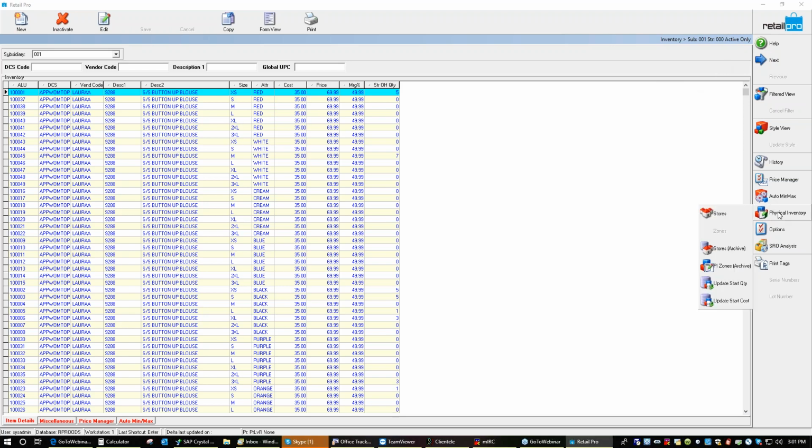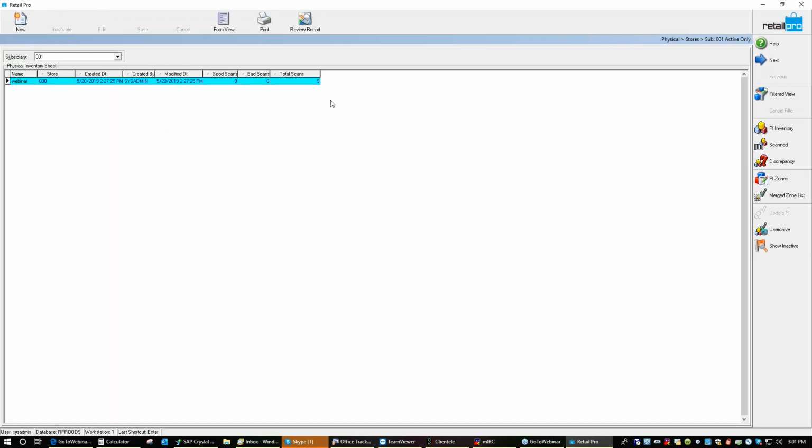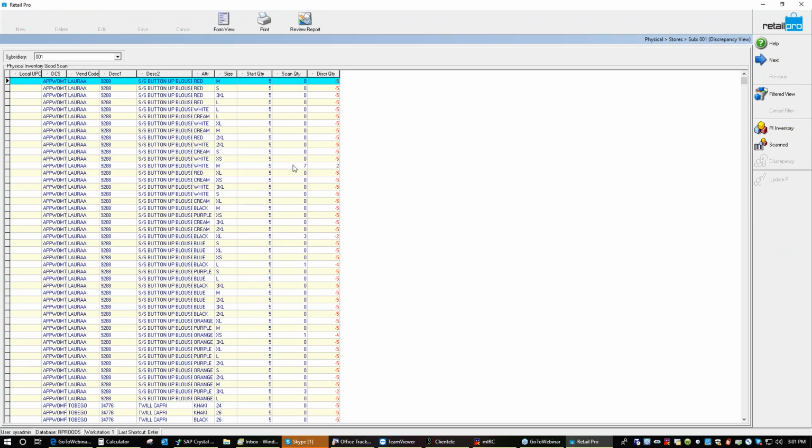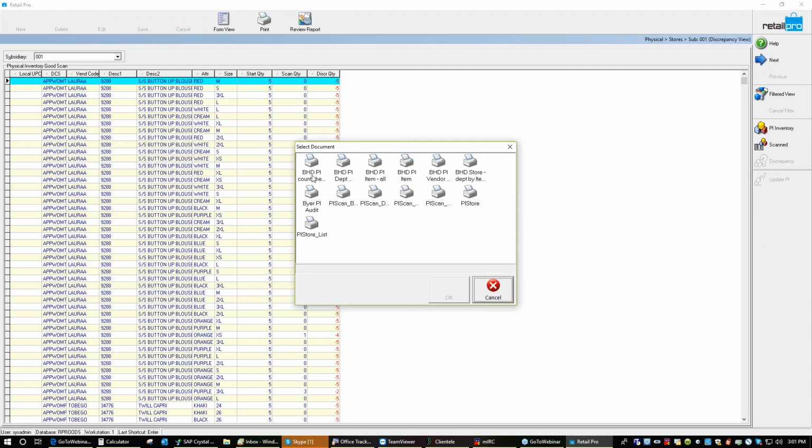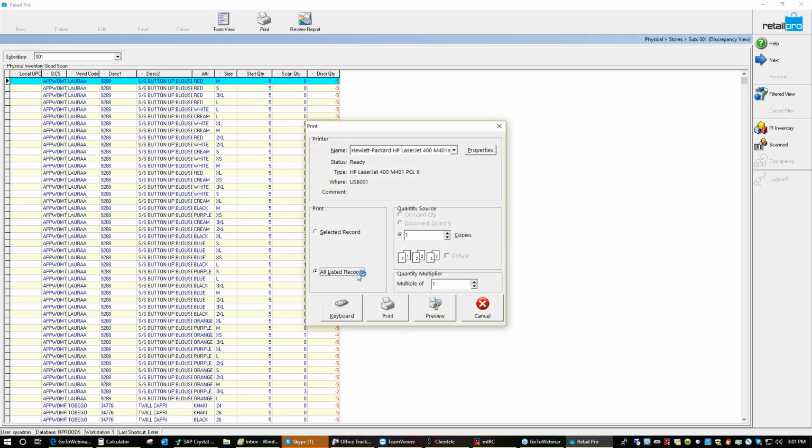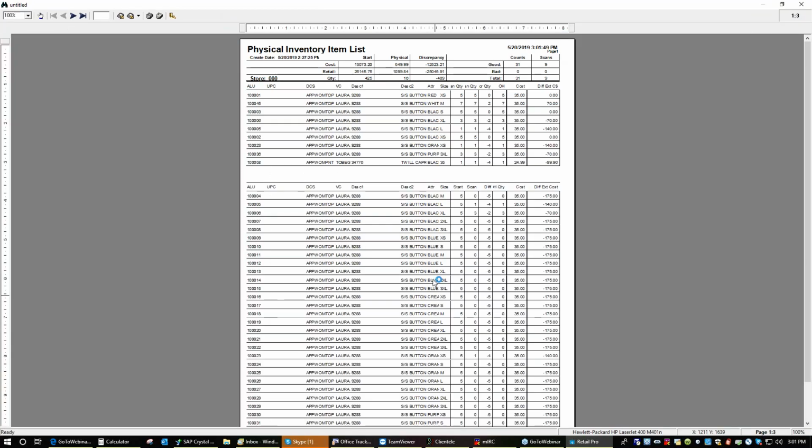Okay. So if I go into the physical inventory, and I'm just going to go into the archive because I've already updated it, but I can go into my discrepancy. I come here to print. You should have all of these that say BHD. So there's a count sheet in there. This one's by department. This is not grouped at all. It's in order by ALU. This one's by vendor. So it just really depends on which one you want. And I believe that all of them have description 2 in there. So you'll see there is description 2 on all of those documents.